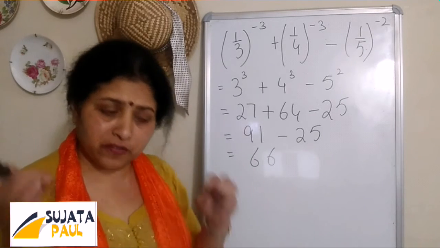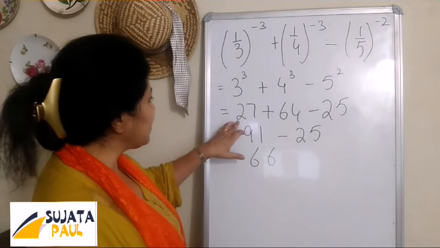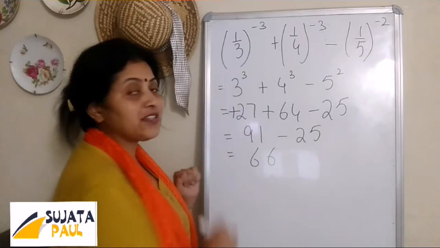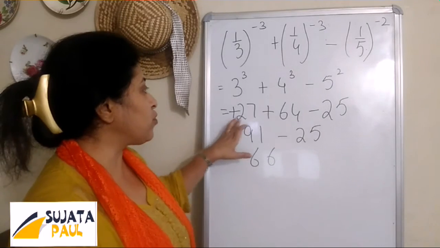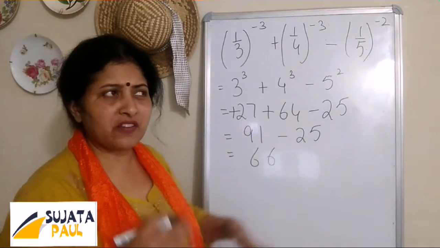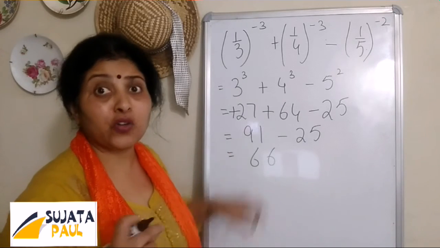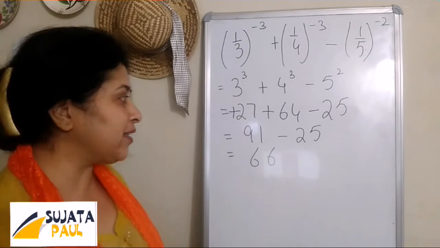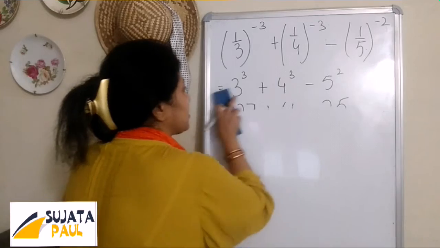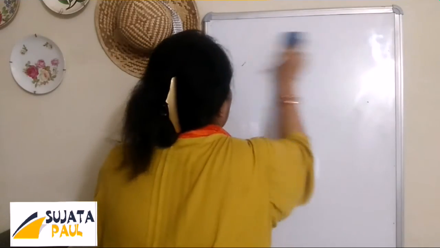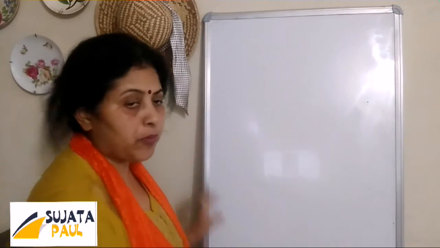I'll give you one more way of finding a shorter route. I can see that this is, obviously when the sign is not there, it is plus. So from 27 and 25, 27 minus 25 is 2, and then I just add 2 to 64. That's quicker. So you can try this. These depend entirely on how you are conditioned to solve your problems.